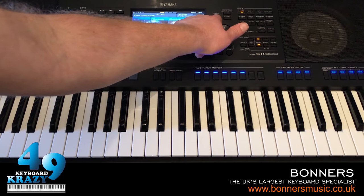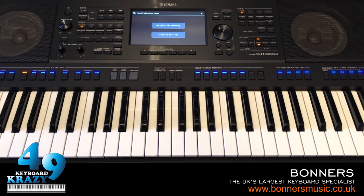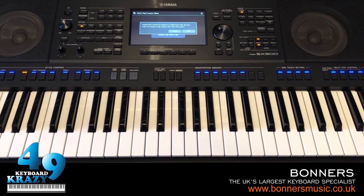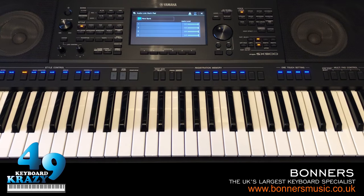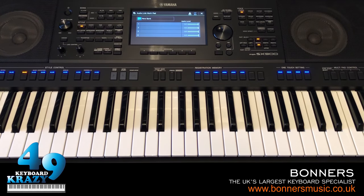So what I'm going to do is go to menu, go to multipad creator, and instead go to multipad audio link. And it's telling me audio data cannot be linked to a MIDI multipad. Do you want to create a new audio link multipad bank? We say OK. And then we can choose four WAV files here. I've done two for this example.